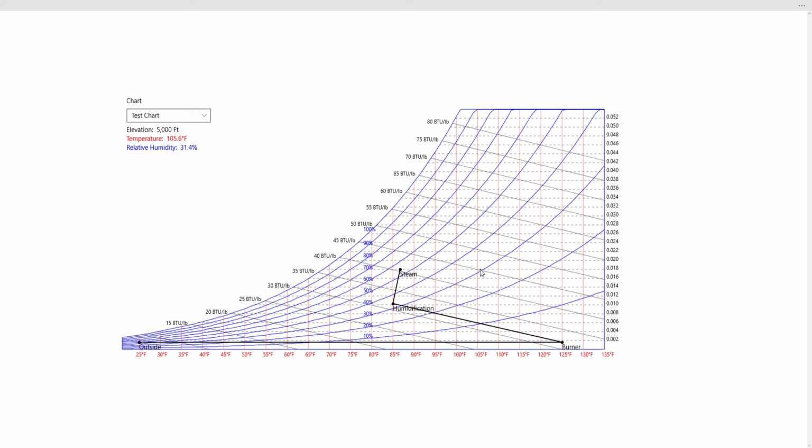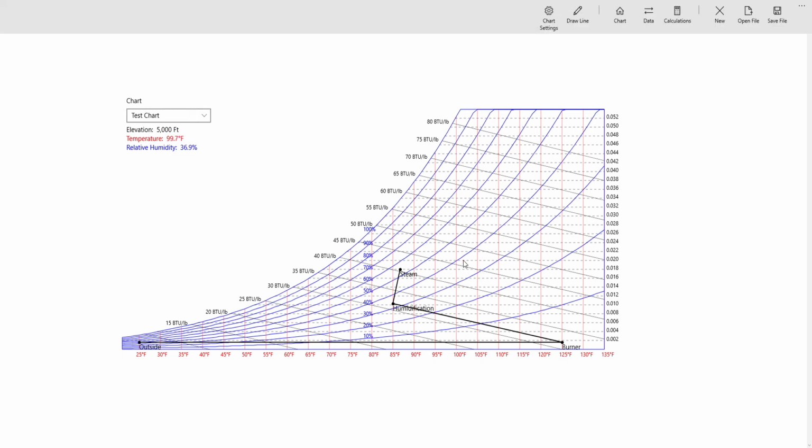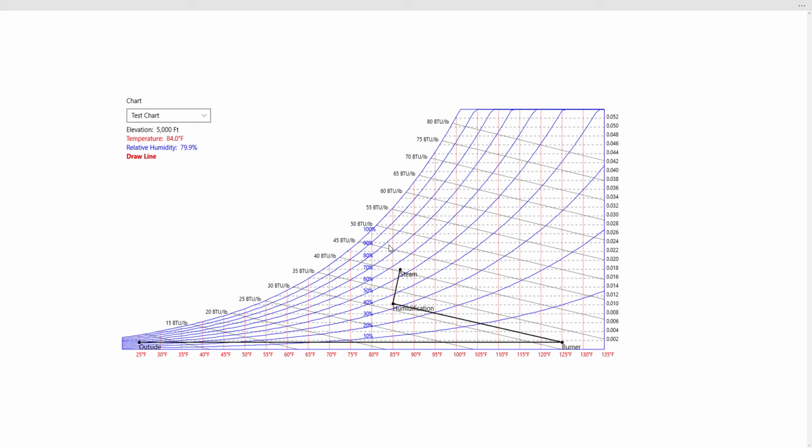Another thing we can do, if we want to show a window, is draw lines on the psychrometric chart. We'll click on the icon for draw line, and you'll see the draw line text appears indicating that we want to draw lines. We click on the chart where we want the line to start, and the line doesn't mean anything, it's just here for visual purposes, and we click where we want the line to end. If we want to edit the line, we can move the cursor inside the end point of the line and click on it, and we can edit the line.